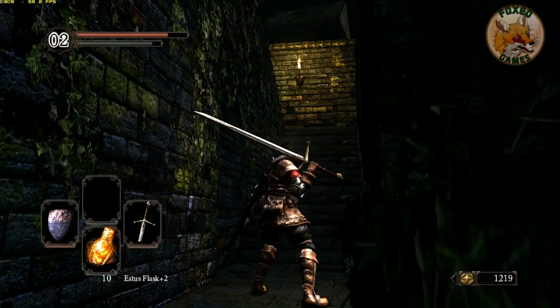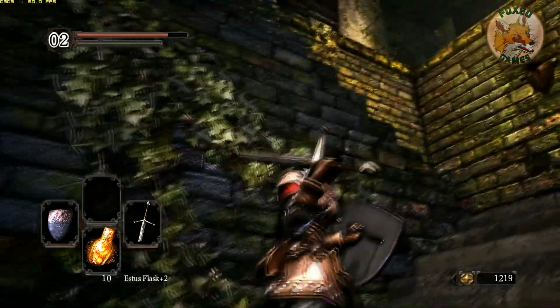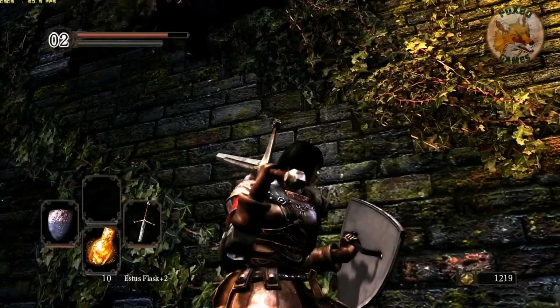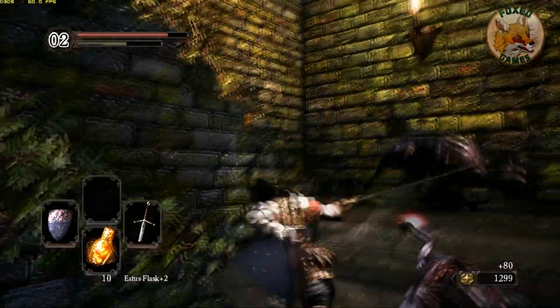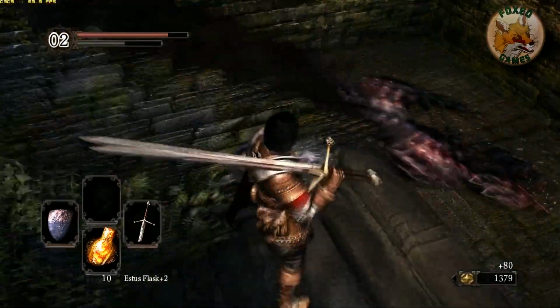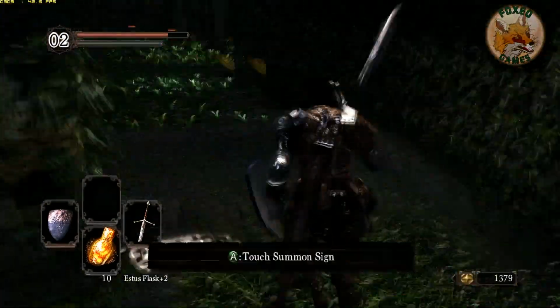Now be careful, remember those two dogs? They're around the corner there. What I like to do is wait right here. Sometimes it works, sometimes it doesn't. And then R1 right on the corner there. As soon as they fall down, R1. Because they kind of get stuck in this animation where they're landing. And then you get a nice R1 on them.